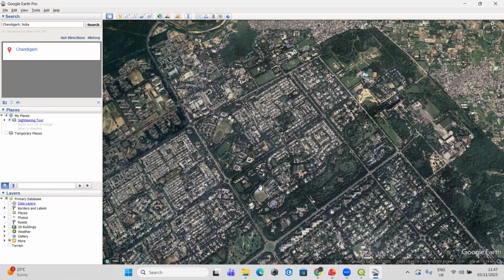It's not necessary to be a very large area, but it can be any.